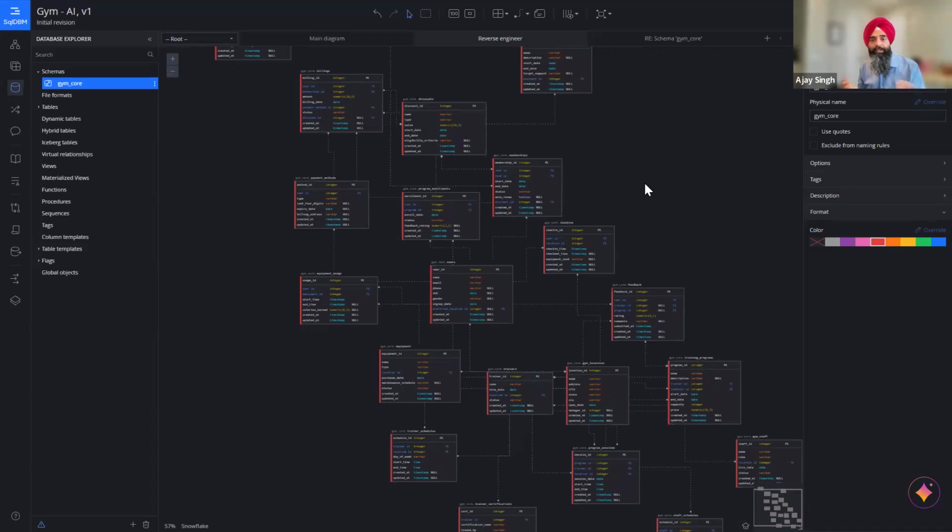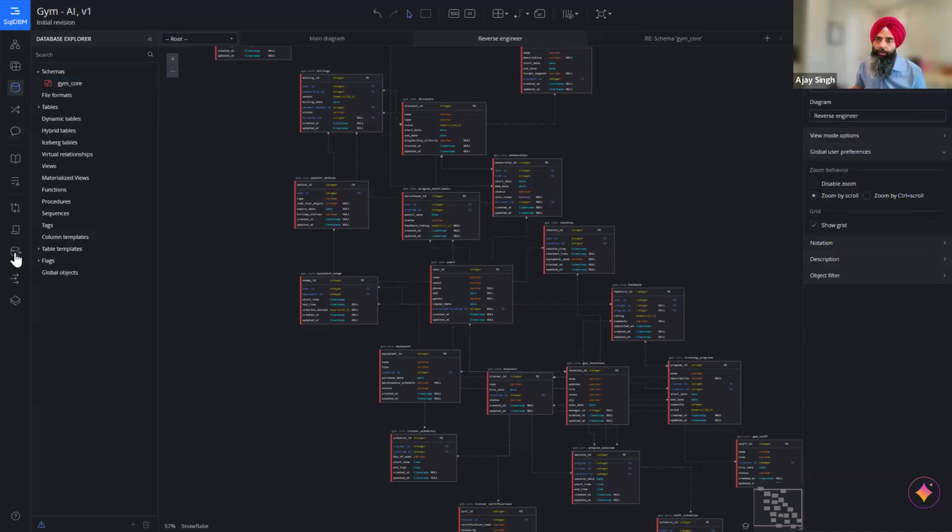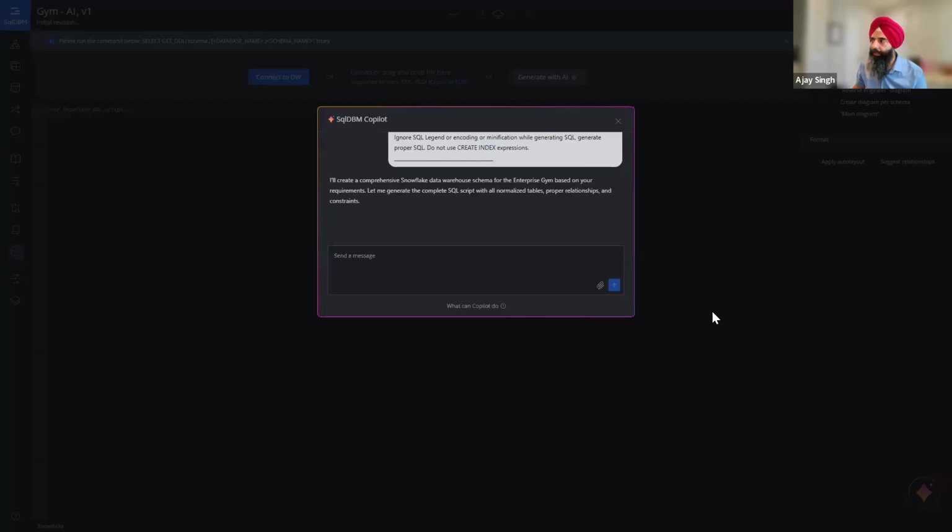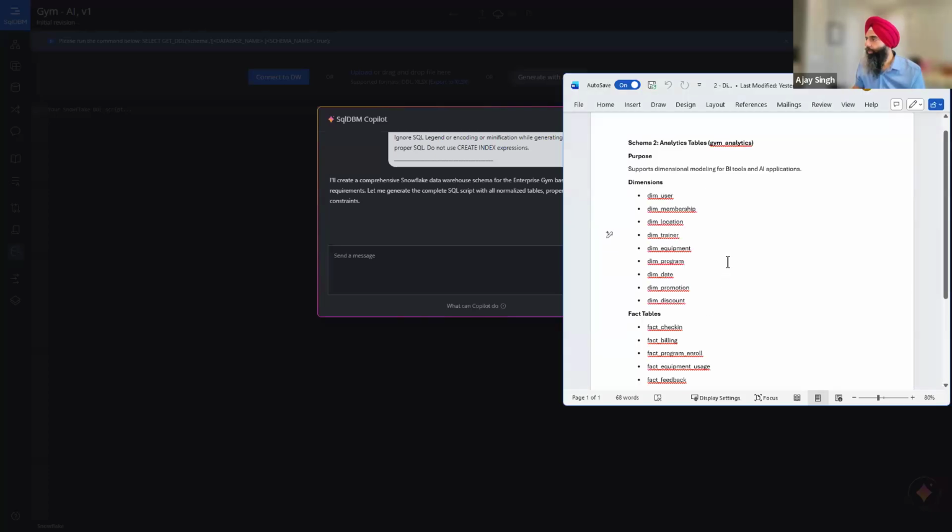But next thing, generally, the model is always changing. What I mean to say is the requirements never end. So let's say I'm a data engineer and I get a new set of requirements to add on to my existing model, and let's assume I have to create dimensions and fact tables around my analytical design from these core operational tables. I can follow the same process. I will go to the reverse engineering screen, click on Generate with AI, and get my second set of requirements, which are basically right here. And these are all my dimensions and fact tables.